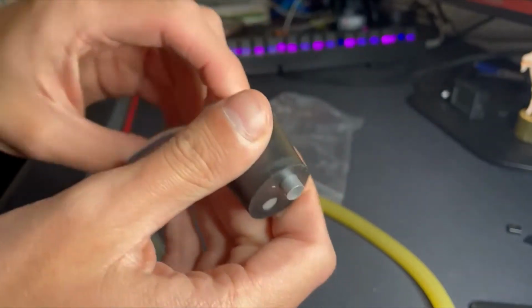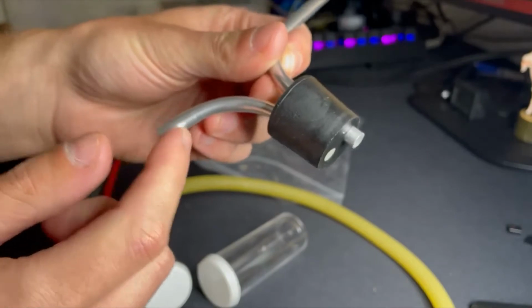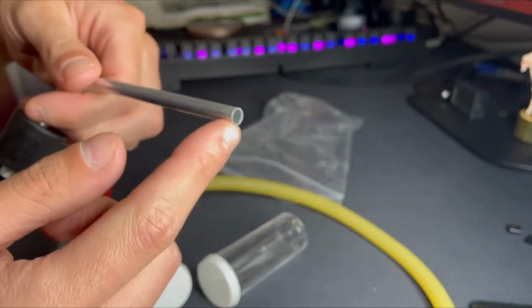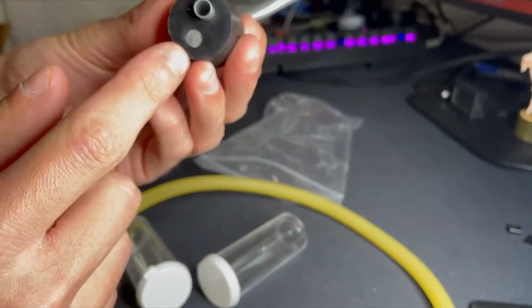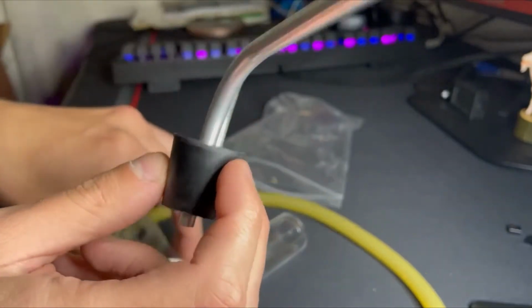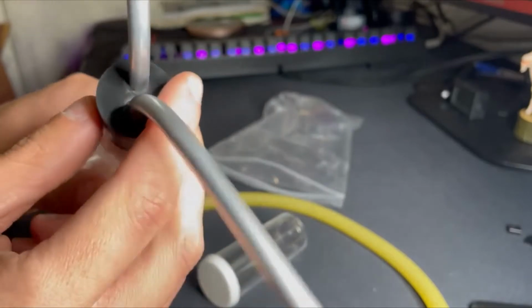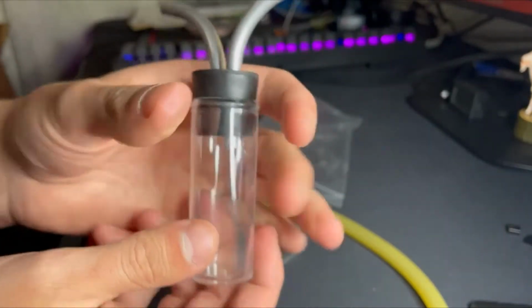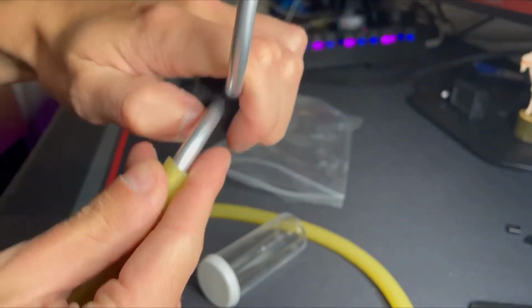Let me see if I can turn this. It's still very, very new. This is the piece you suck into, alright, to suck your ants up. And then this piece is where the ants get sucked into. As you can see, that mesh there keeps the dirt out of your mouth and out of your lungs and stuff. But these little snap-cap vials that come with them, that was pretty cool. You just plop them on there, and look, it just sits there, and then you just hold it and you attach the silicone piece like that.